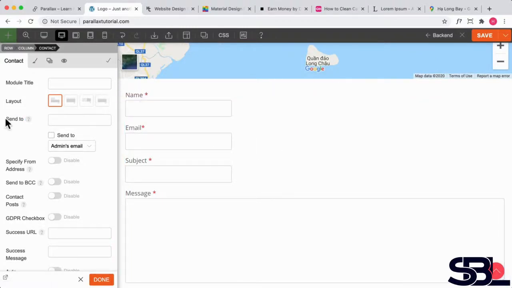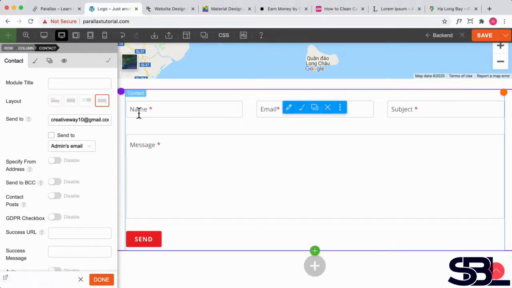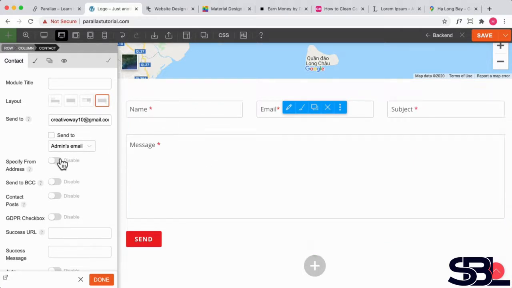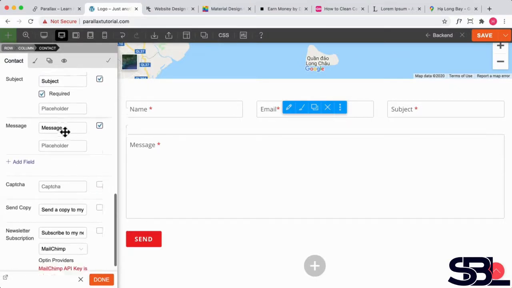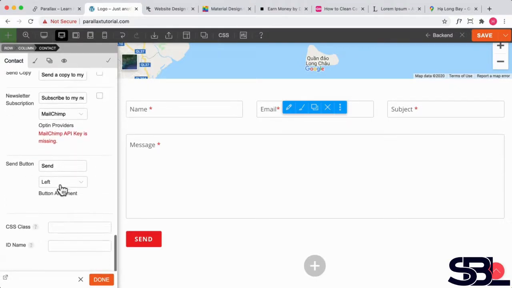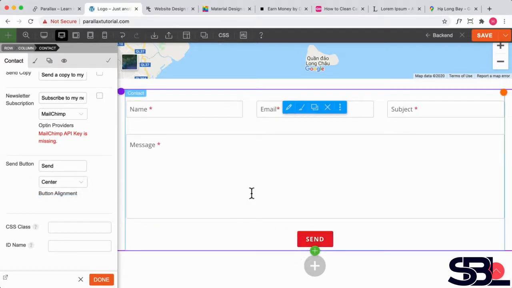The only thing that you really want to make sure is that you send it to your email. So make sure you send it to your company email or your Gmail, whatever it is. All right. And here I like to select this one over here where the placeholder is in the box. It does save a lot of space. And we can scroll down over here. You can play around with the different settings. Now we can scroll down to the send button. We can align it to the center like that, which I think looks a lot nicer.